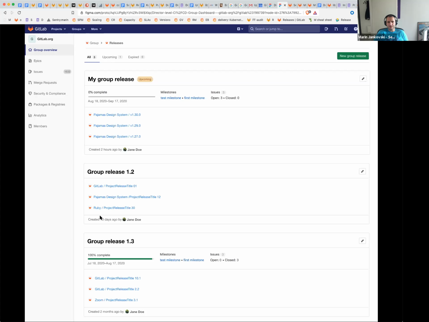So if that is the concept, then upcoming is very much confusing here, because what I would expect from the upcoming is I already created everything. The date is coming around. So when the date turns over from the due date that might be set for the release or the milestone, then it becomes an active, right? Like a valid release. Upcoming doesn't click for me compared to what you just explained. Like it is something I already created, it's done.